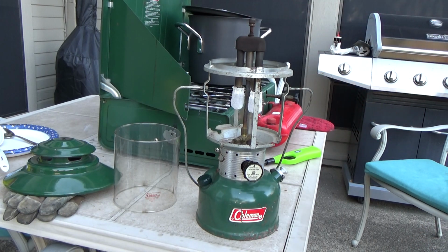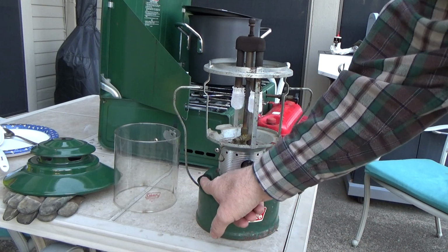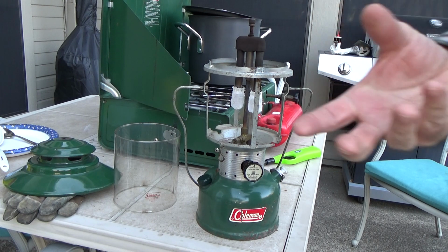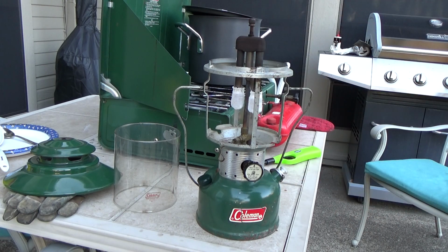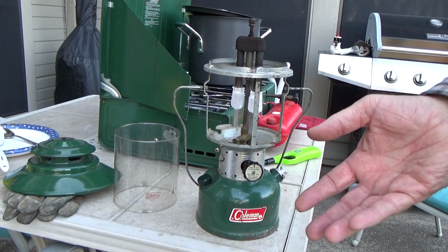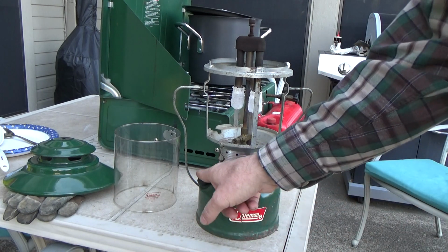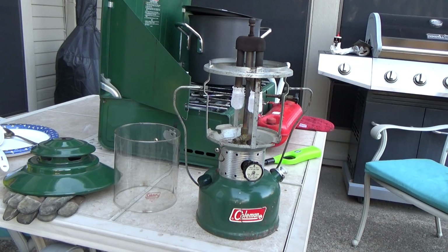So we'll go with some of the most obvious things. We have the fuel cap here. A lot of times there are issues with the fuel cap because the gasket inside has been compressed. It's probably been in there for several decades. It needs to be replaced if it's spongy and doesn't seal very well. Some people in a pinch have used O-rings, but preferably you should use a fuel cap gasket, which can be gotten from different online sources.